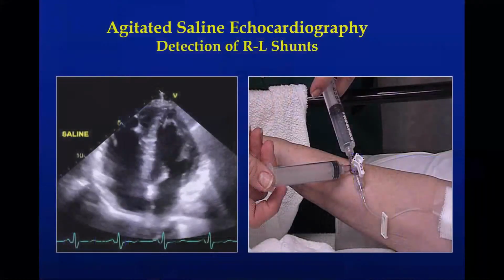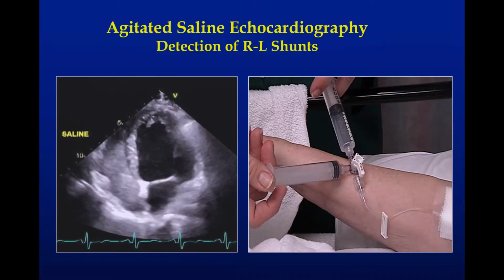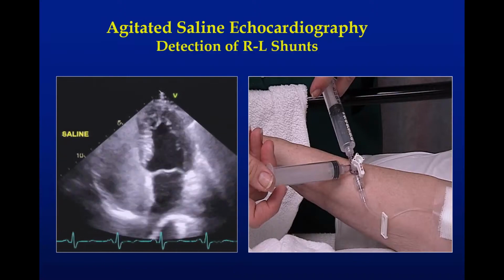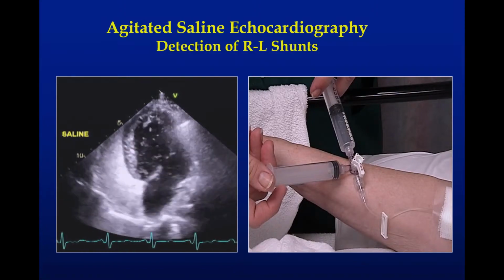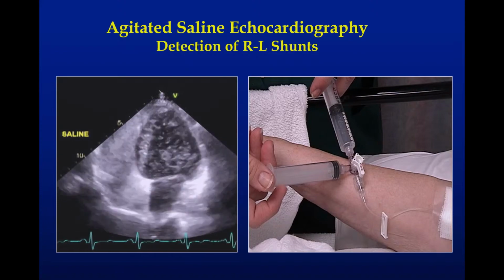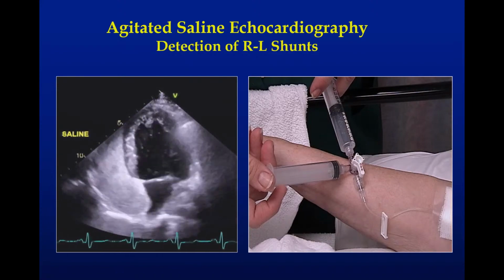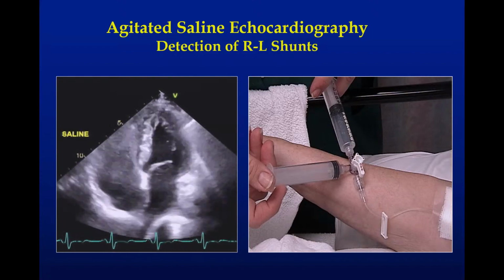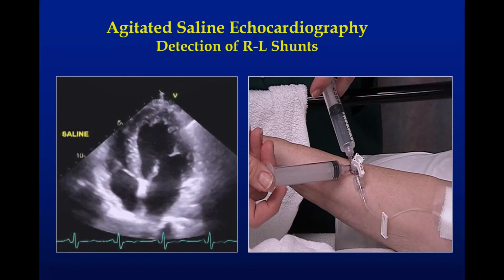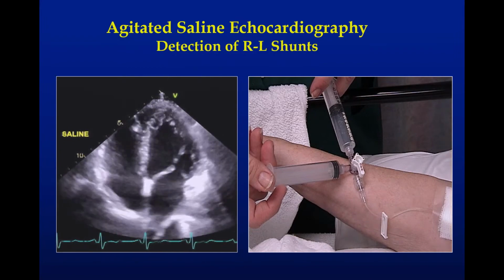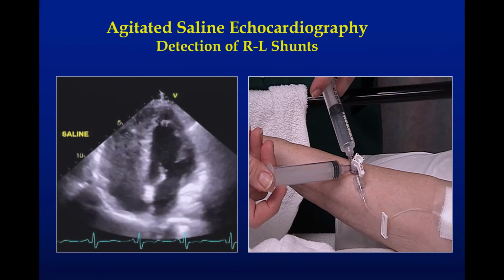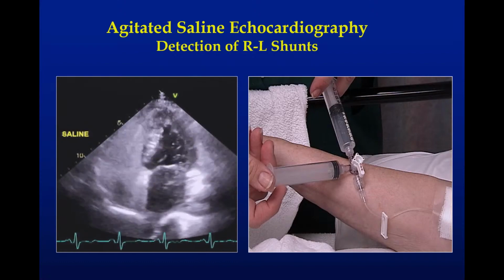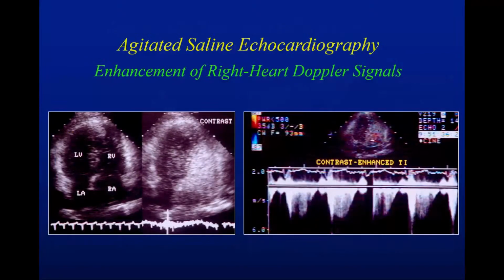Now for agitated saline, I think we still use this because this is important for detection of right to left shunting. Take a look at this nice example of a patent foramen ovale. You could see the bulging of the interatrial septum and the transient occurrence of contrast that we could see on the left side. These have been nicely evaluated actually in the Journal of the American Society of Echocardiography recently. So I would like to refer you to that. So we still use this important diagnostic modality.